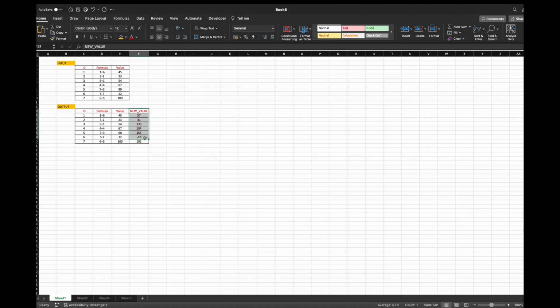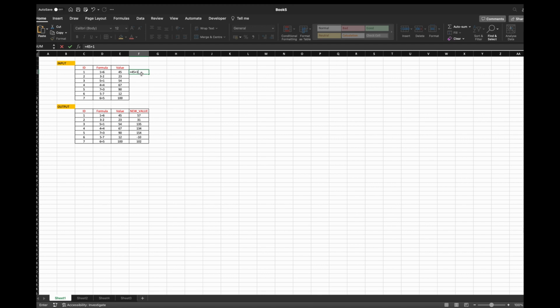So how are we going to calculate this new value column? You can see this formula column where it's written 1 plus 6. What does this 1 plus 6 mean? It means the value where the ID is 1 plus the value where the ID is 6. The value where the ID is 1 is 45, plus the value where the ID is 6 is 12, so it will be 57.